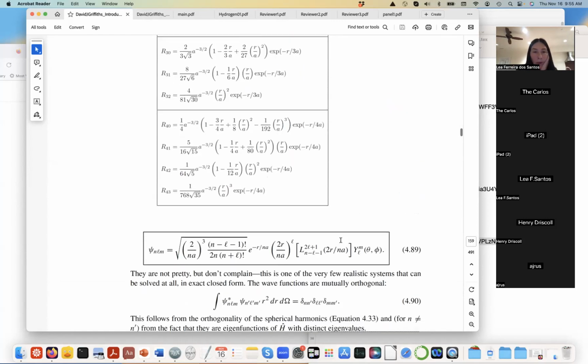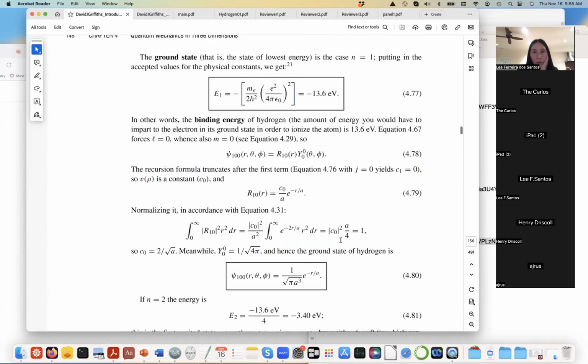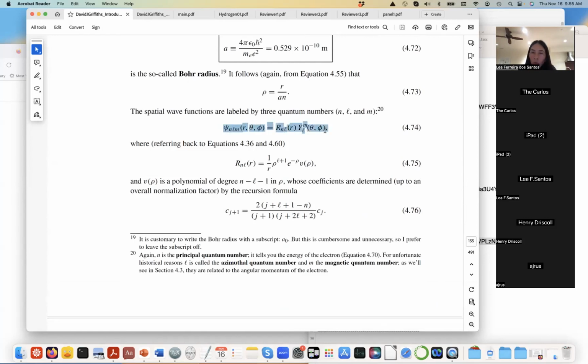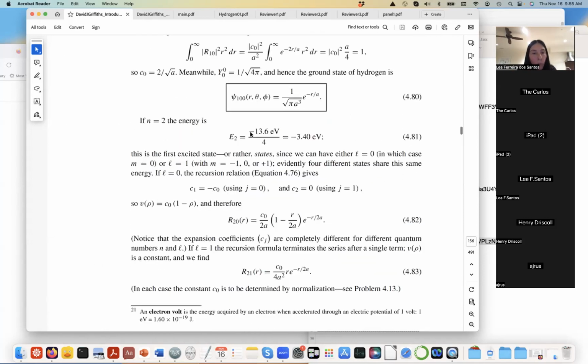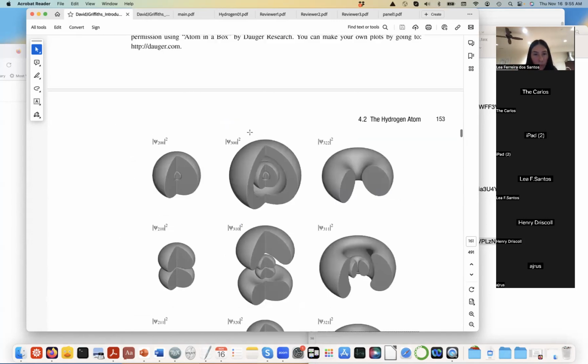So now, as we said, let me see if I have an equation here to show. So now, here, yeah. So now we have all of the solutions for the time-independent Schrödinger's equation when the potential is central. So this is the solutions. And as we said, n determines the energy. This little n here determines the energy. And for each n, there are many L's, and then there are many M's. What do these L's and M's give us? So these are the figures that I wanted to show to you.